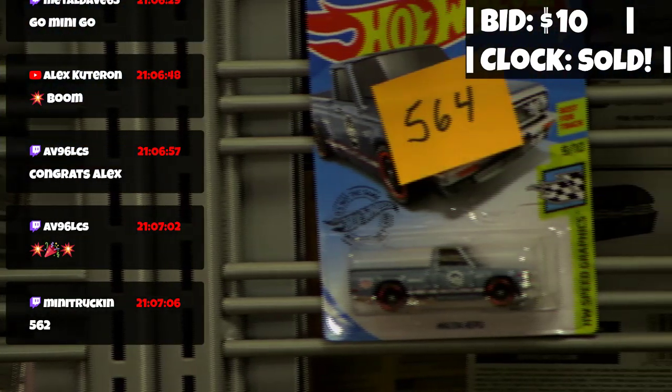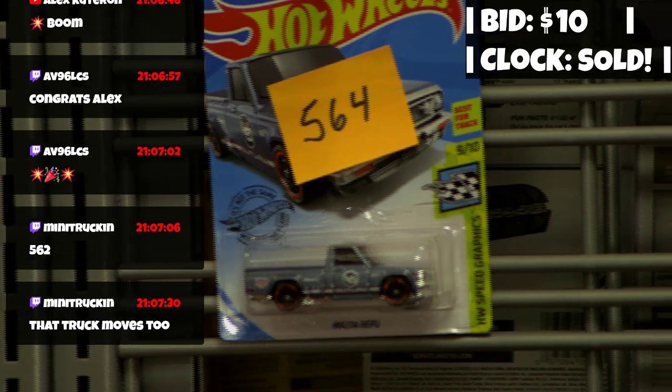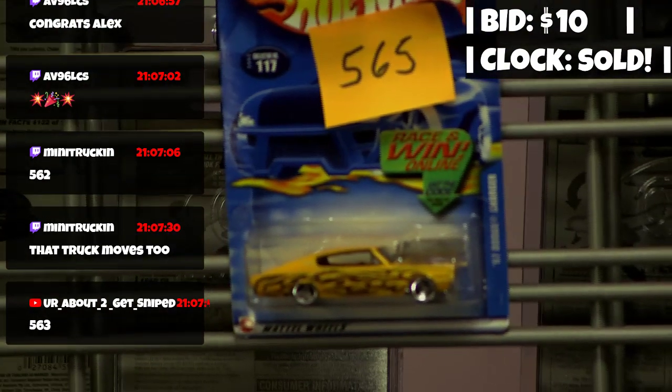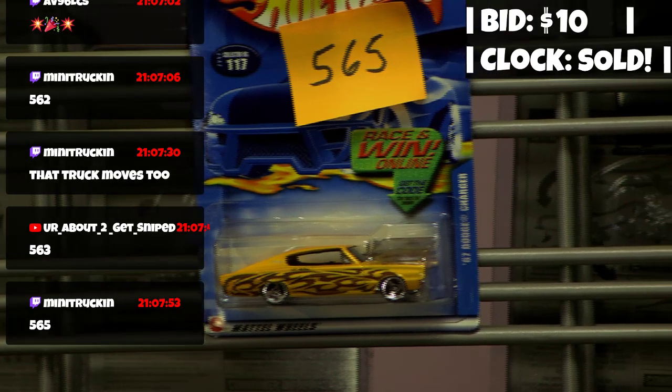Who wants that one? There's your repo, Mazda. That truck moves too. It does. Somebody grab that truck. Come on, boys. There's lane 4. Lane 5. Charger. 363. Ooh, Rob Strawn. That's a good one, Rob. That might be a sneak attack. Lane 5, Charger. Oh, baby. Calculated bet. Mini.